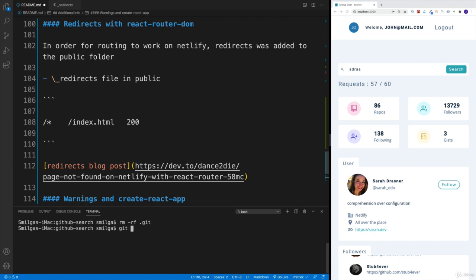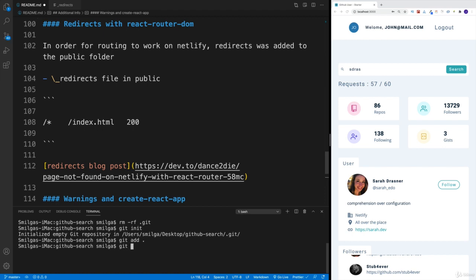So I'm doing that. And then, of course, I would want to initialize it as an empty git repository. And yes, as a side note, let me just repeat, this is optional. Technically, if you just download the project, you shouldn't have these problems where the remote URL is pointing to my starter project. And once we initialize it, I'm just going to add everything to the staging area. We're going to do our commit, and I'm just going to call this initial commit because I'm just lazy.